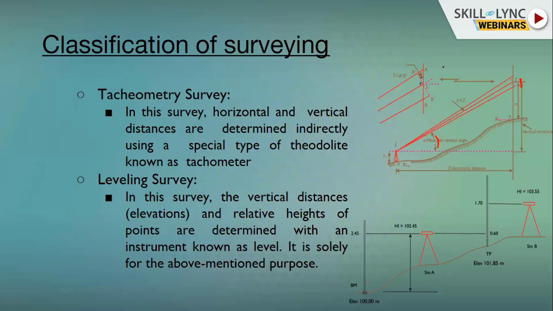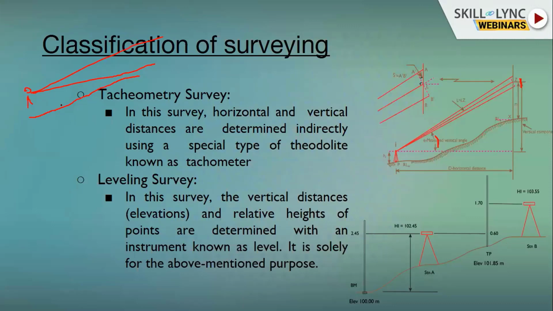And coming to tachometric survey, both angles can be angles of elevation, and both angles can be depression in case of valleys, or one angle can be an elevation and another one can be a depression. So depending upon the purpose, your formulas are going to change in the tangential method of tachometric survey.